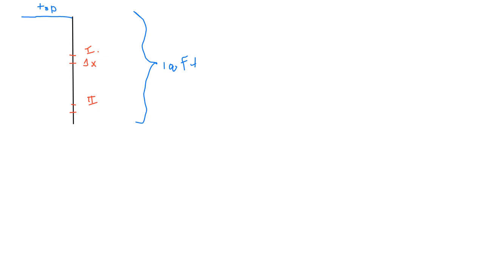So I'm going to draw this cable, okay? This won't take long. The cable is 100 feet. And this here is the top of the building. And what I'm going to do is pick two chunks of cable. This is the first chunk of cable. This is the second chunk of cable. Each chunk is delta X feet wide.